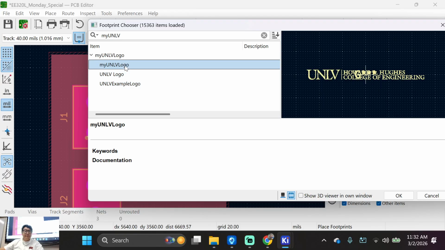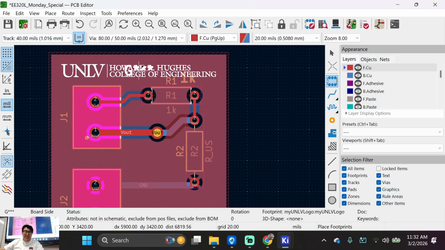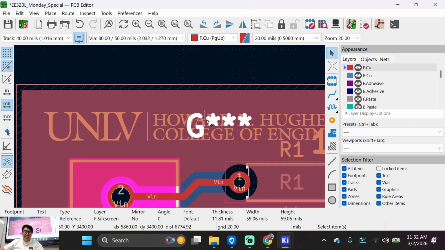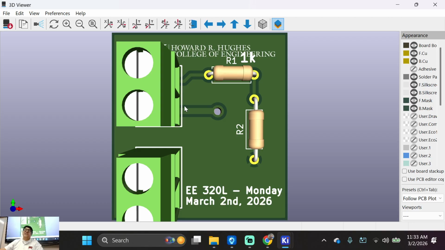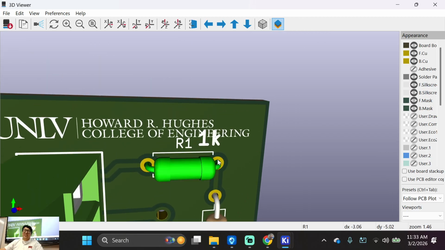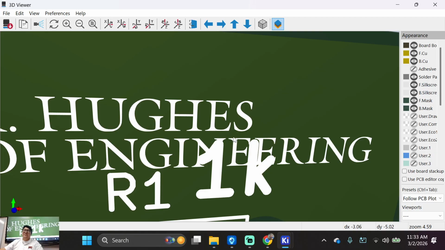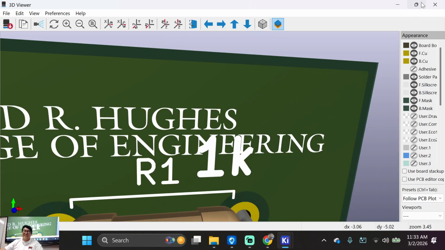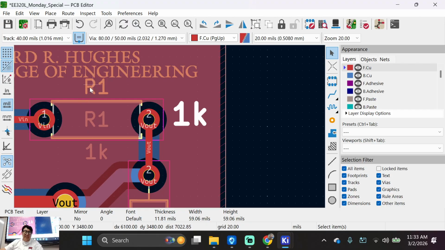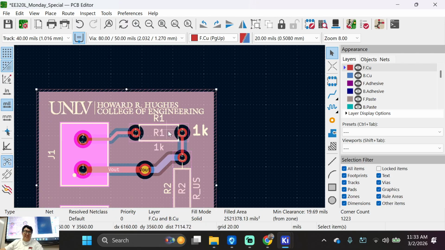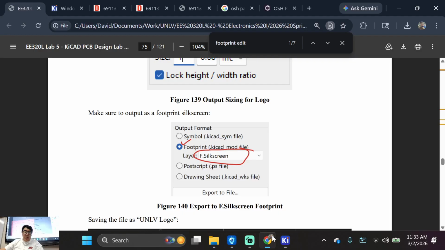Everyone cool? Click on this. Show in 3D viewer. Stamp that puppy. You guys see that G right there? Delete. Save. View. 3D viewer. Any questions? Do you think this is going to give us an error? Yeah? Be my guest. Let me see. Boom, right there. That's okay. What's the next part?